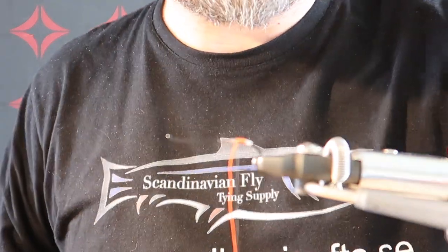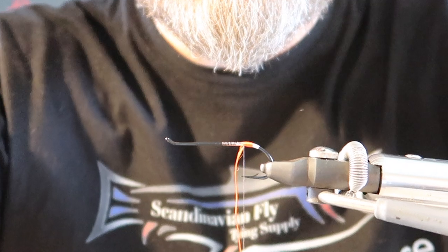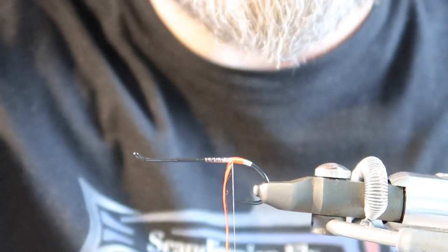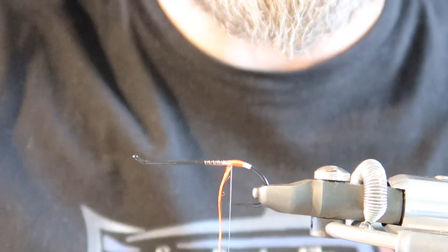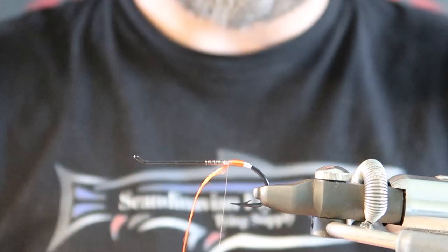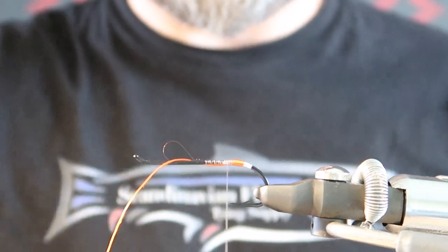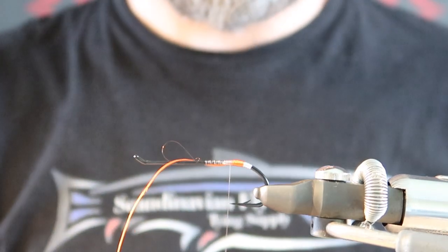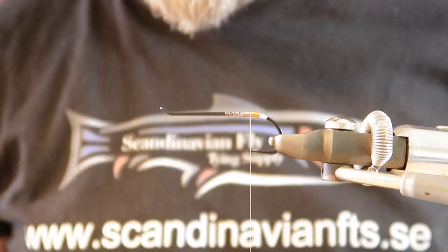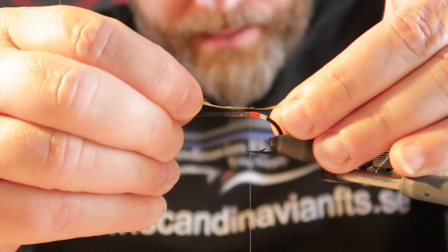Let me see how to fix that one. That looks better. I hope it stays that way. I need to keep an eye on it. Can be a nightmare sometimes to get the good focus. Okay, so let's continue with the topping then. Maybe we have the focus better aligned now.